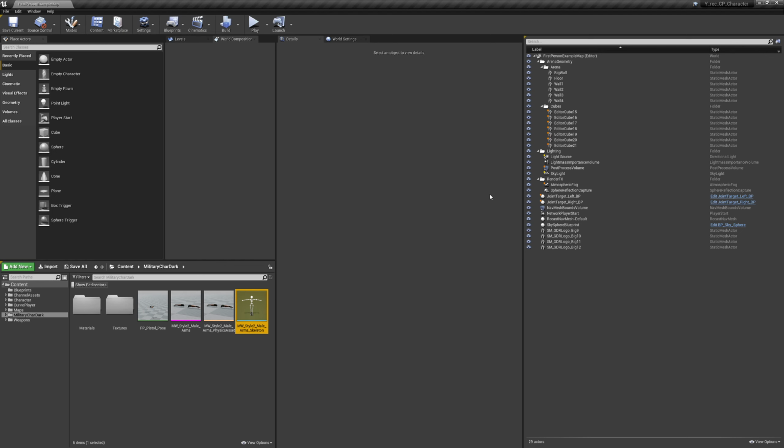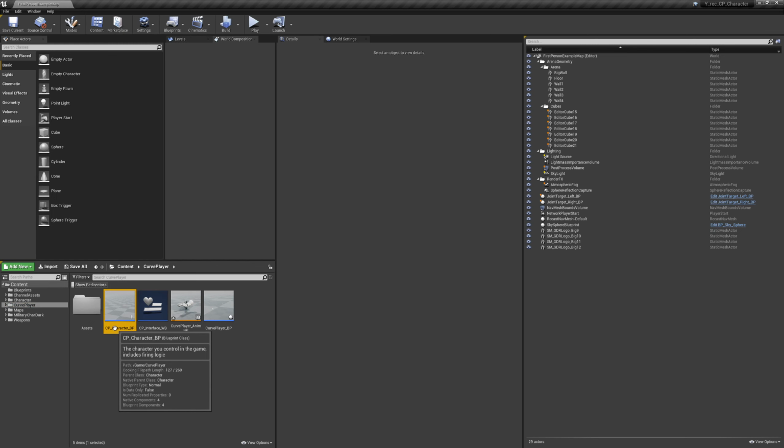So this is the default CurvePlayer project, and what I normally do is just keep this project on the side, and I'm not moving this into my game project. I'll just copy my character into this project. I can work on the animations in here, and later I'll just copy the animations back into my own project. You could also copy all of the CurvePlayer files into your game's project, and then make sure that you launch the game with the CurvePlayer character, and then you should be good to go as well.